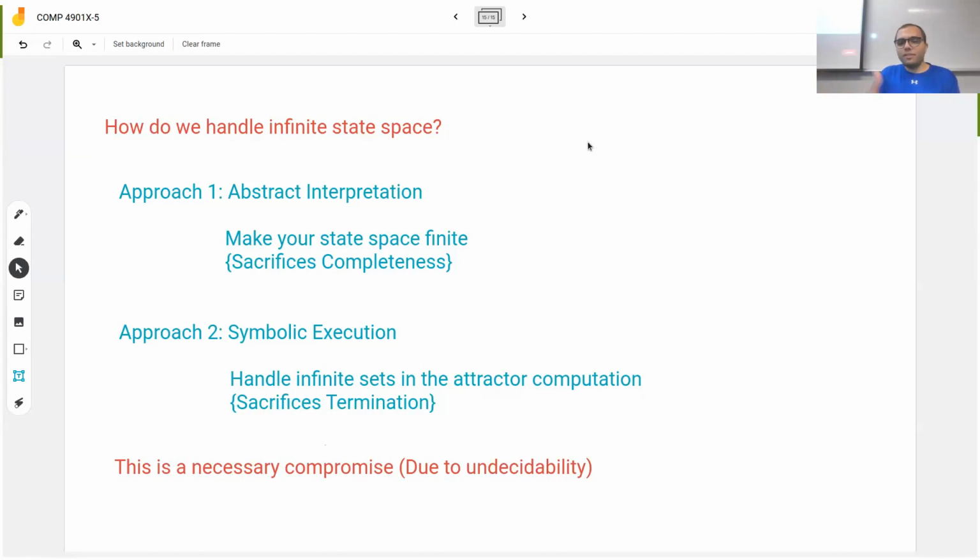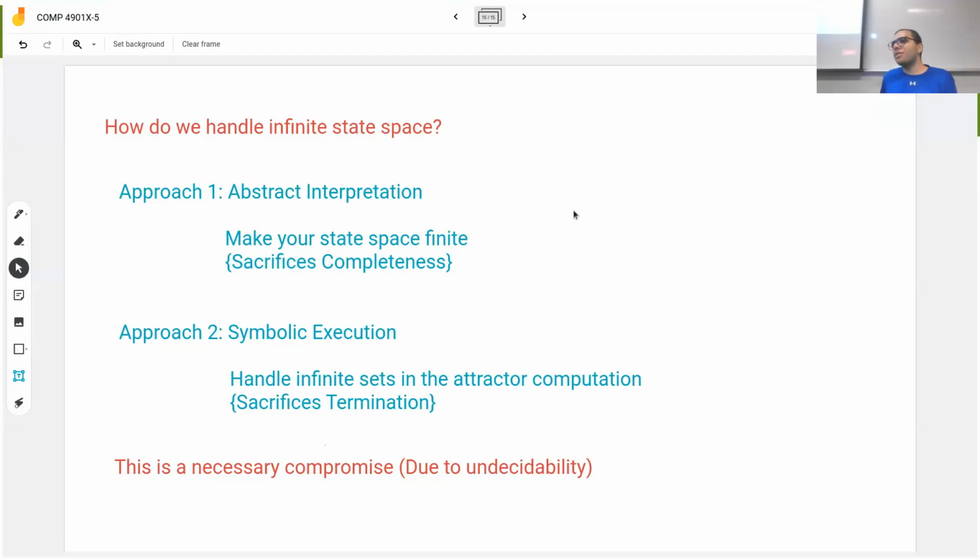And so all of these algorithms, this simple linear time algorithm that I gave you here, they don't work anymore, right? Because if you have a linear time algorithm on an infinite graph, it's going to take infinite time. So that's one problem. But then you can say, well, real world programs don't really have an infinite state space, right?